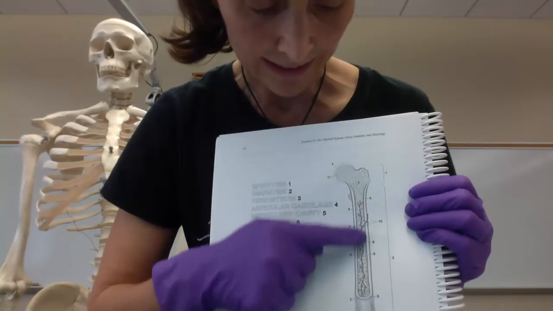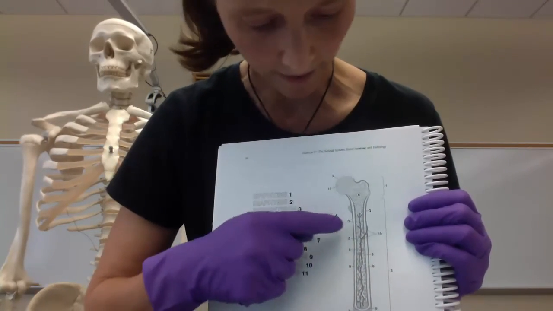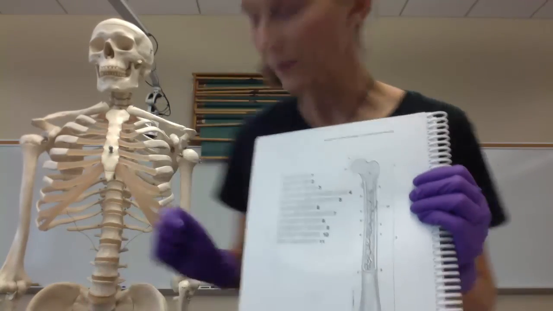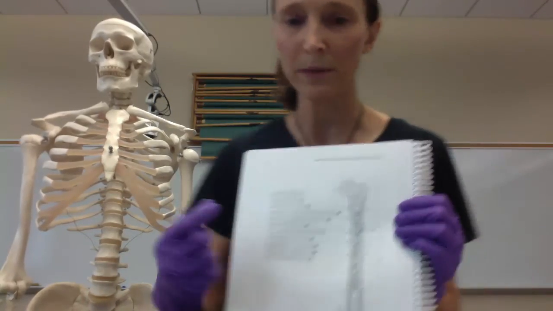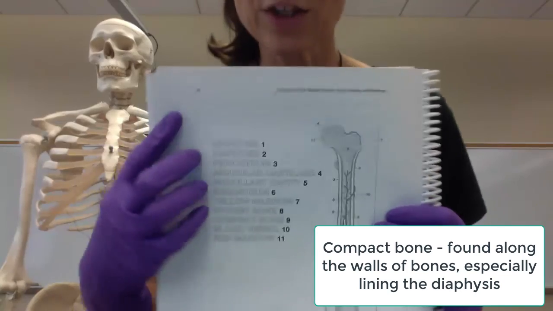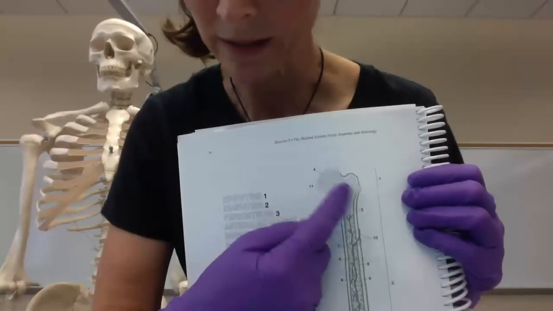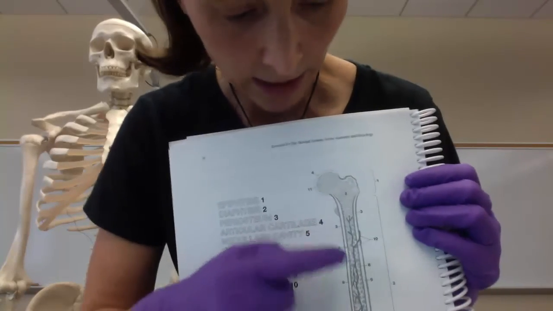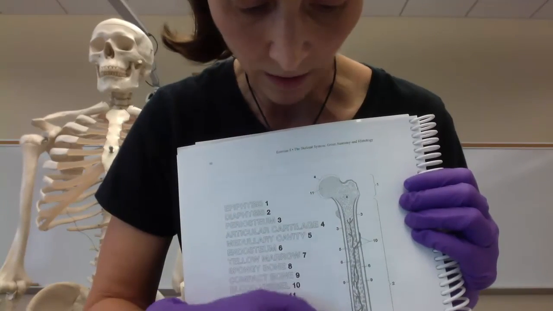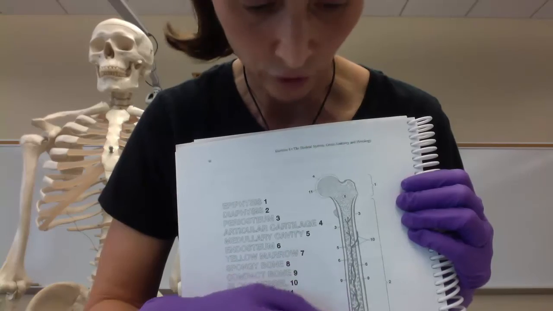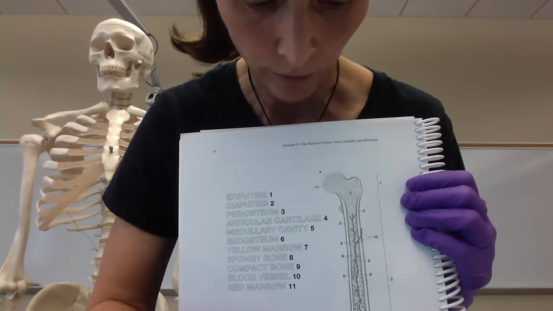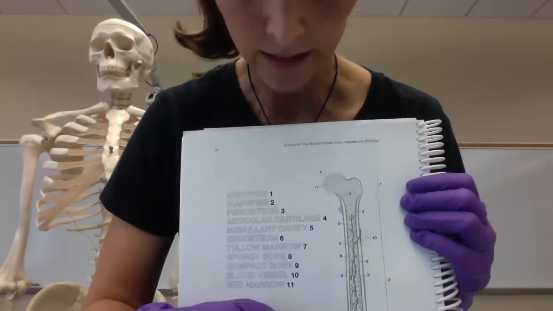And then if you look in the diaphysis, you're going to have compact bone on the outsides, right? That compact bone is going to be solid, so it's going to have fewer spaces, whereas your spongy bone, you have the trabecula. It looks kind of like a sponge, right? So you want that solid compact bone to provide, right, the strength and rigidity that you need for the long bone on the outside there.